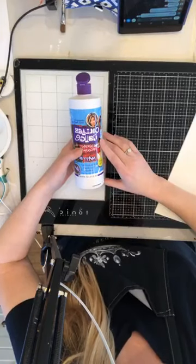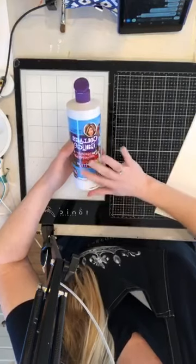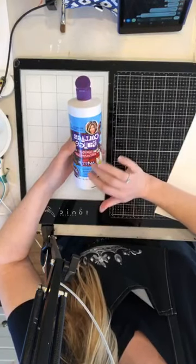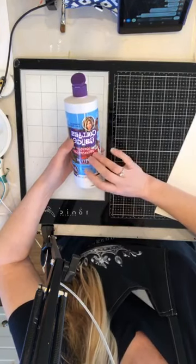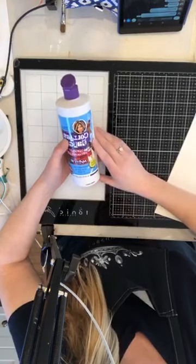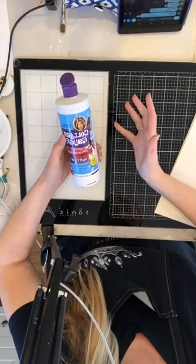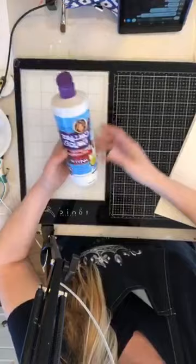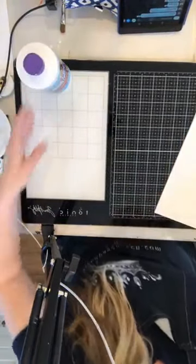You could use any brand of decoupage medium, but this is the one that I like because it dries matte and it doesn't show a lot of the brush strokes when it dries. And it just so happens to be the very first one that I ever used. So I like it. They don't pay me to endorse their brand or anything, but I like it.